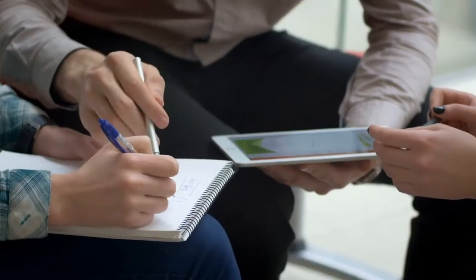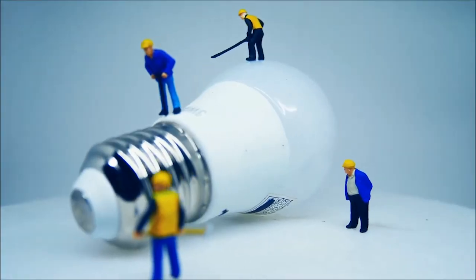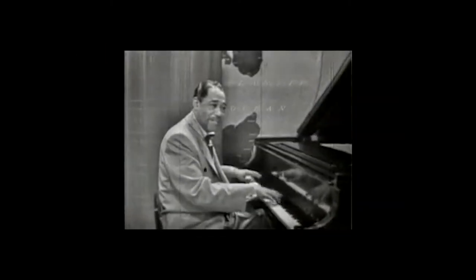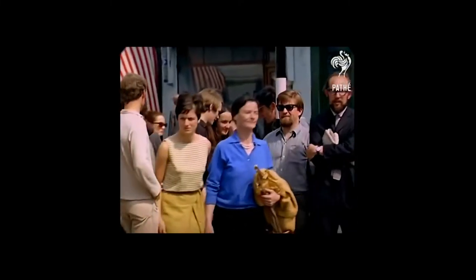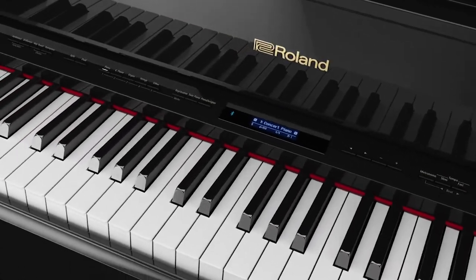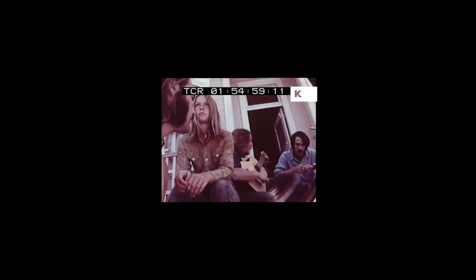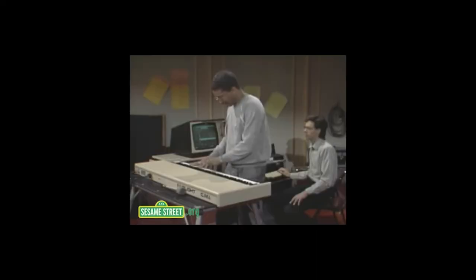The CP70 came out in the 70s and back then it was groundbreaking. A lot of companies tried all sorts of things to invent some sort of portable piano that actually sounded like a real piano — this was way back in the 60s. Nowadays we have all sorts of digital pianos and keyboards that sound like the real deal, but back in the 60s and 70s computers couldn't handle sampling. So Rhodes came out with the Mark One, which sounds like this.